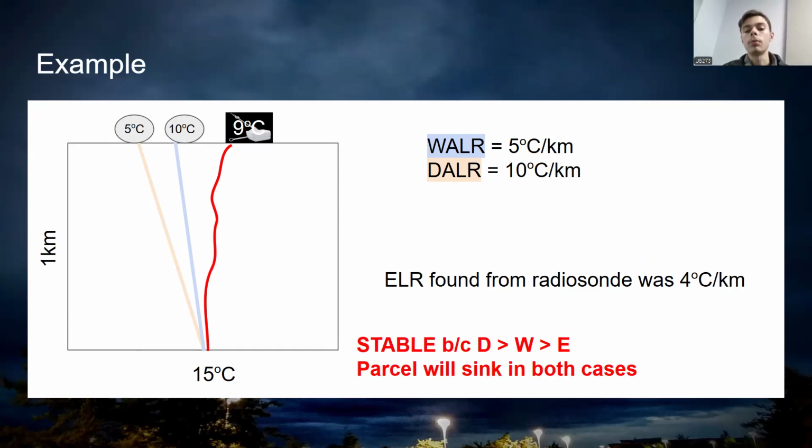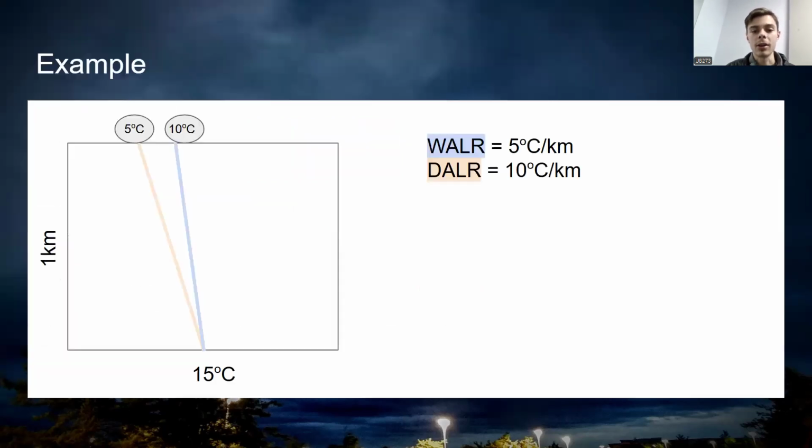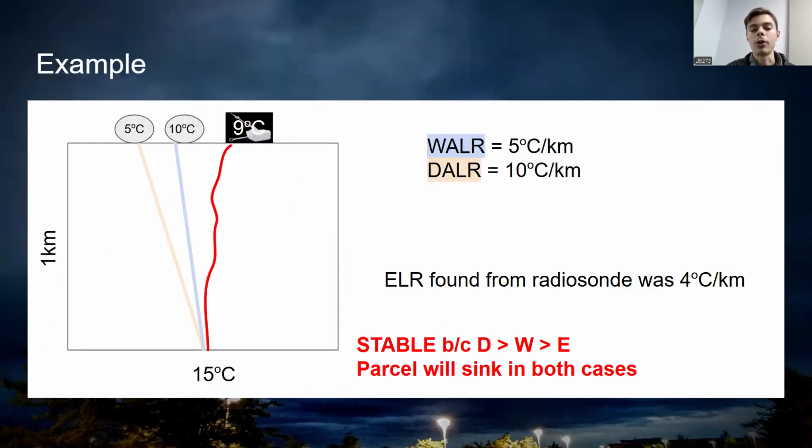So the order is DWE, stable, because remember, I have to remember what I said for that. Dang, what, exit, because it's not interesting. I couldn't remember my own acronym. Dang what, exit. I don't want that. So you say that it's a stable environment. And why is it stable? Because the environmental lapse rate is smaller than the other two. So this time, both parcels are going to sink because they're cooler than their environment.